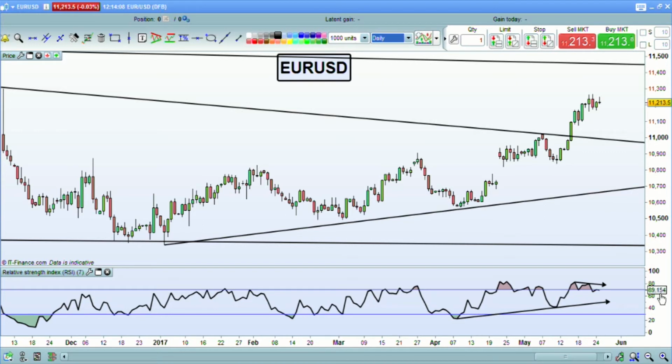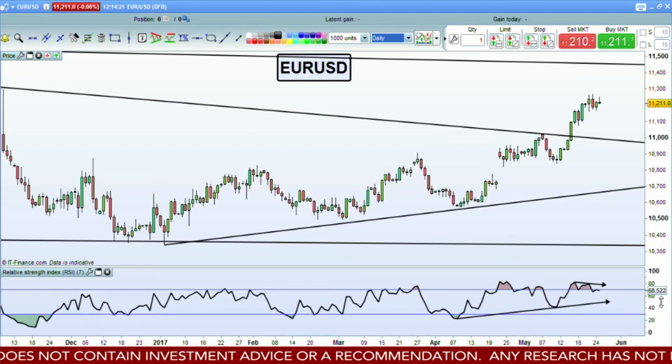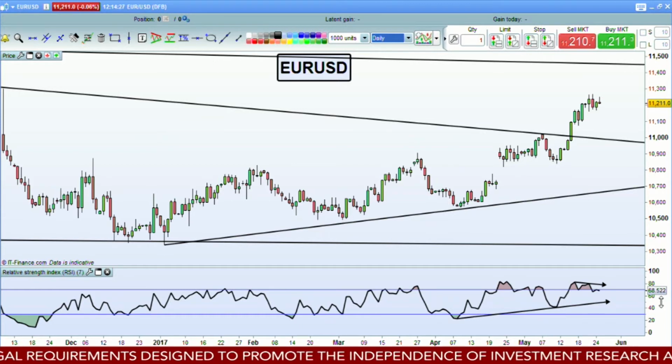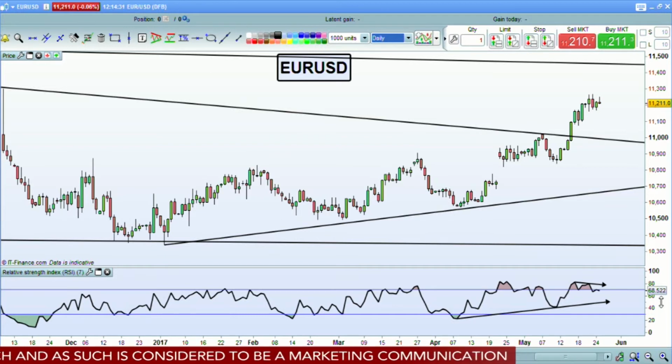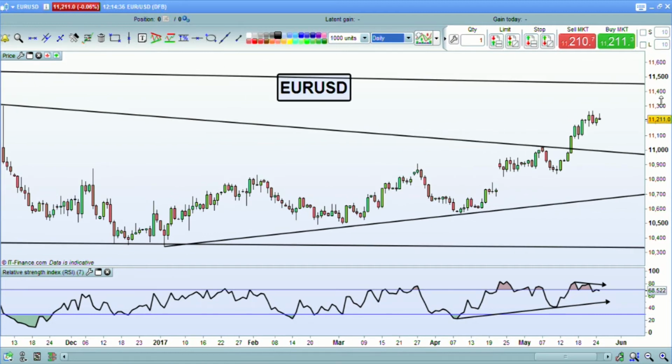Now, a short-term pause might be just like the one that we just had back in the beginning of May, and would be a buy opportunity in my opinion, because I think the long-term trend is up, the intermediate-term trend is up, and also the short-term trend is up. But we're pausing in that short-term trend, and I think it will present us with a buy opportunity. I think it will stabilise above 110 and then move on again and go higher, and eventually break out and head towards that big resistance at 122.